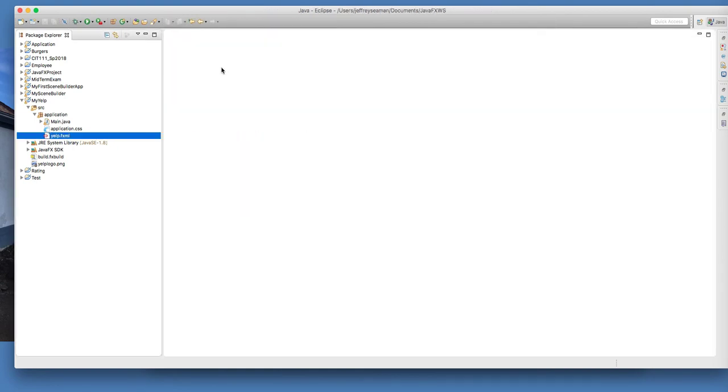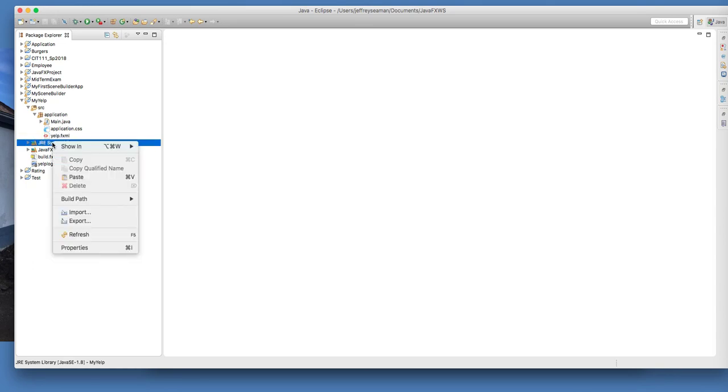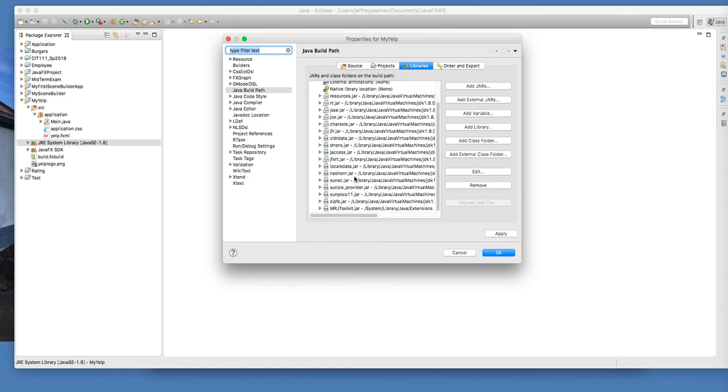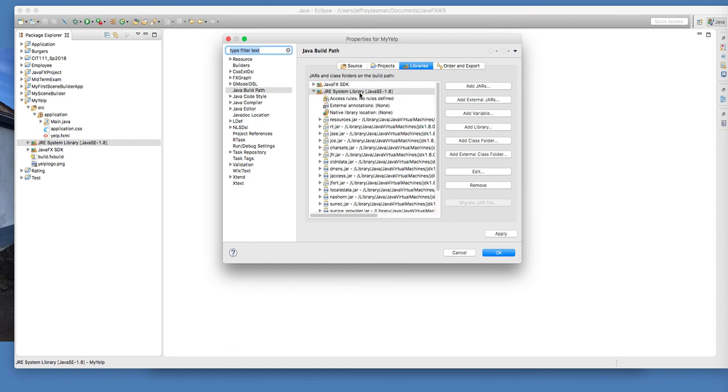Before we get started, we're going to need to bring in a library, and that library is that jar file that we added. I think the first thing that we need to do is, I already have it, but I'm going to show you how to do it. You want to right click on JRE system library, choose build path, and then configure build path. I have it in here somewhere, so I'm not going to add it here, but I'm going to show you how to do it.